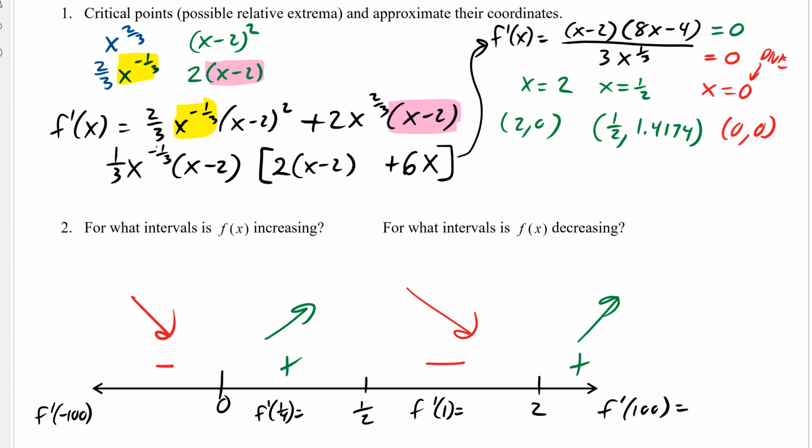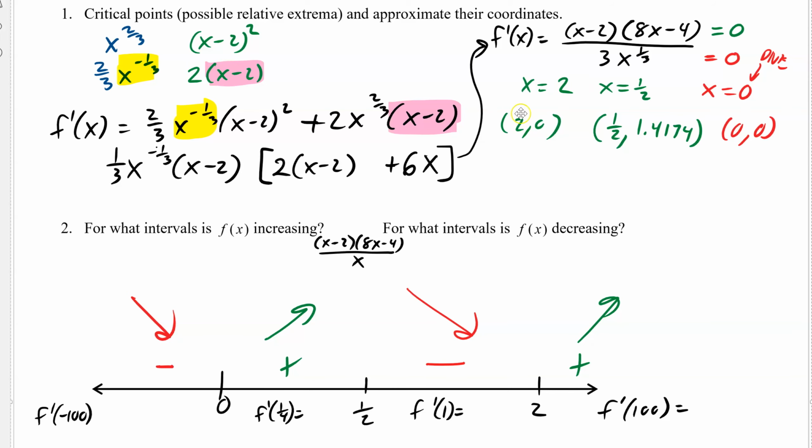So again, when you plug these in, you only want to use the stuff that makes it positive and negative. So we're really plugging it into x minus 2, 8x minus 4. And then on the bottom, it's really just the x because there's no exponent here. If this was 2/3, that would always be positive. It's 1/3. And you can plug it into the actual derivative as well and pull these numbers. But we're going to do this quick.